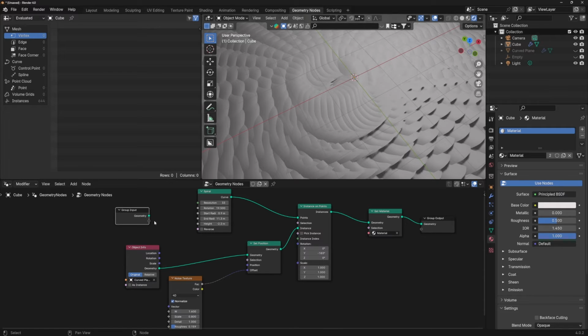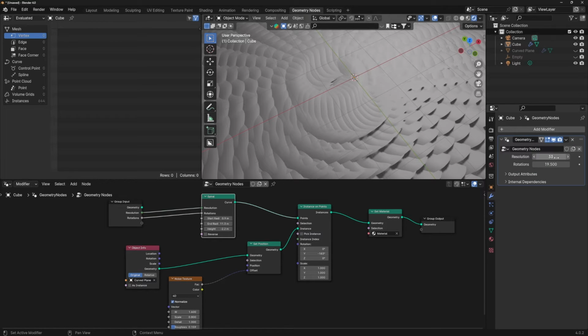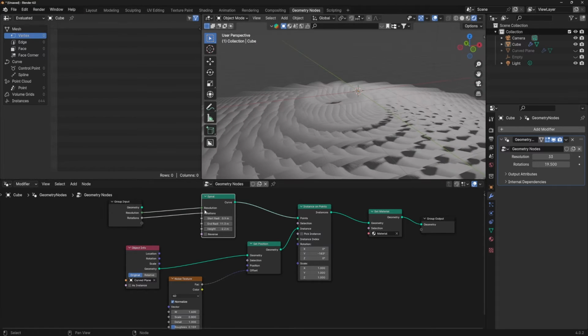One of the things we can do to make it easier to change parameters is use this group input node over here. If we notice there's a parameter that we're changing a lot, like our resolution and rotation, we can drag those off back into the group input. What it'll do is, in our modifier tab, we now see that we have number fields for those characteristics that we dragged off into the group input.